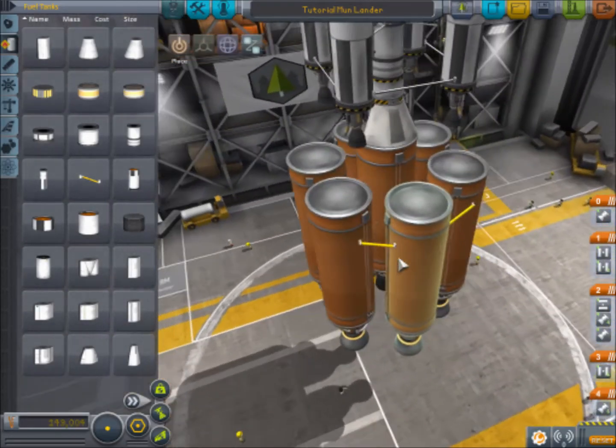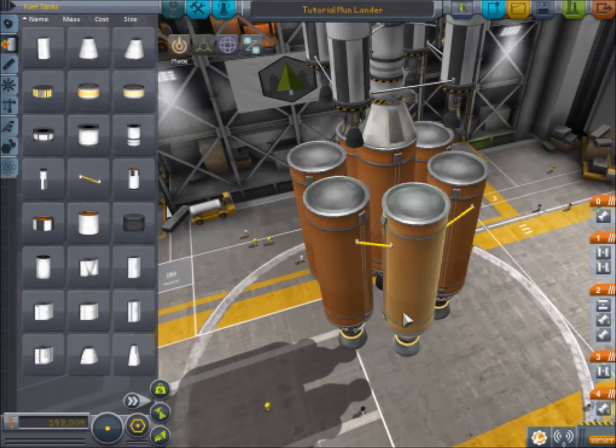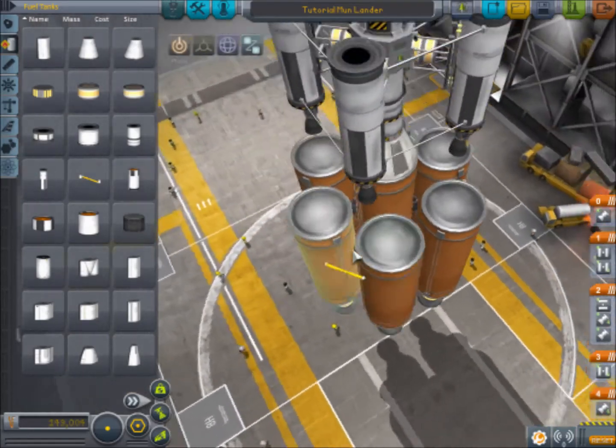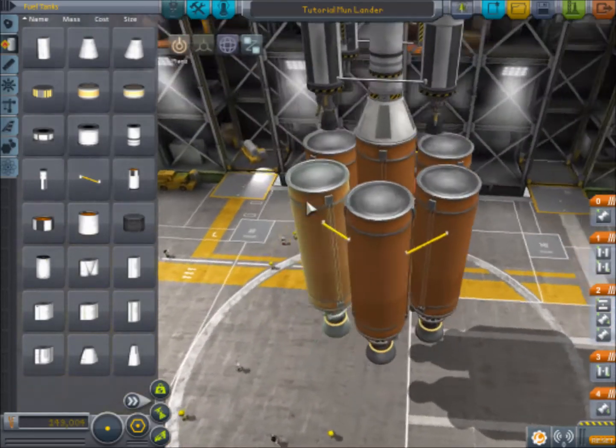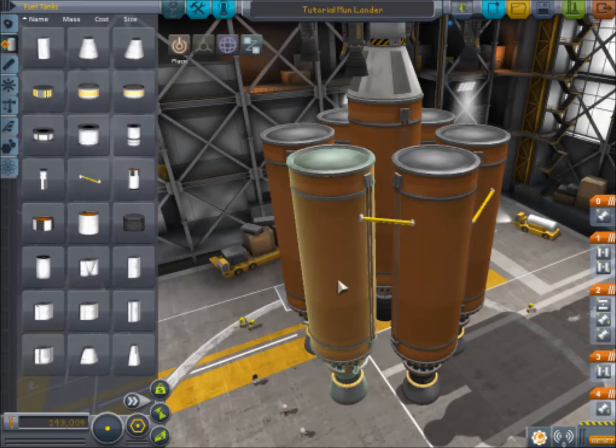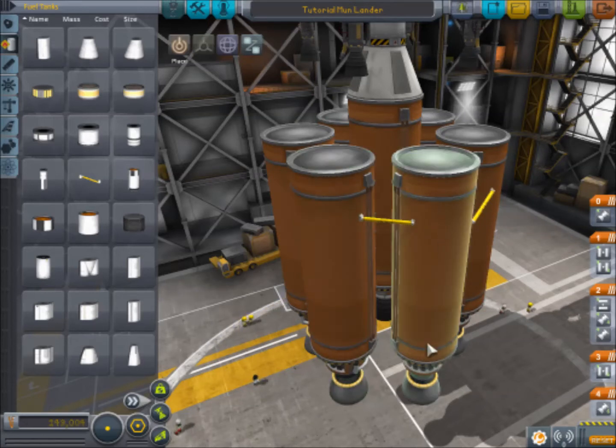You see what you've done here is set up a system where this tank is feeding into this tank, which is feeding into this tank. So all of these engines — these three engines — will be burning fuel from this tank first. Then you set up your staging so that you ditch this tank when it's empty, and the same goes for the tank opposite it. Basically, you're feeding fuel through here and out into all three of these engines, so this tank should run out first, then this tank, then this tank. That allows all these engines to be firing while you carry as little fuel as possible. If you didn't do this, you would have to wait for all these tanks to burn down at the same rate, hauling six tanks until there was no fuel left — and that would be a lot less efficient.